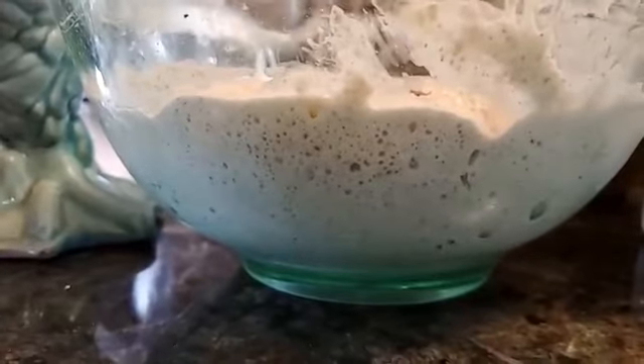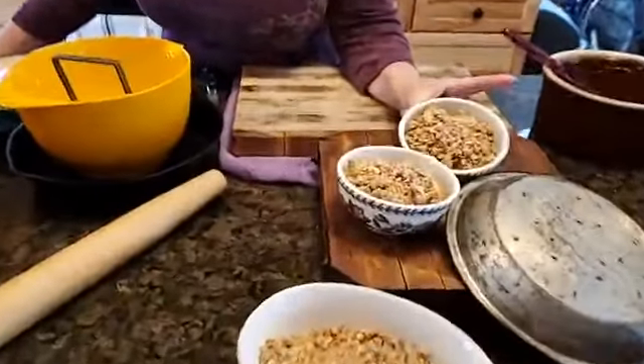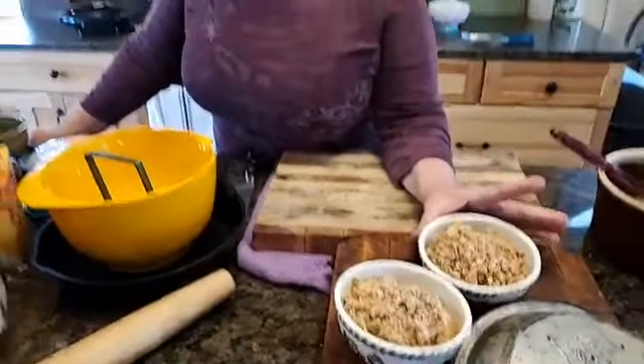Eventually we're going to make a really delicious country sourdough bread with that. But today I wanted to show a couple of things I've been doing with the extra starter — because why waste — and it also enhances the baking. So today we are going to make this apple crumb cobbler with a crumb topping. This is an original Rainbow Gardens recipe for the crumb topping, and at the end of the video you'll have to hop over to our YouTube channel to get that recipe.